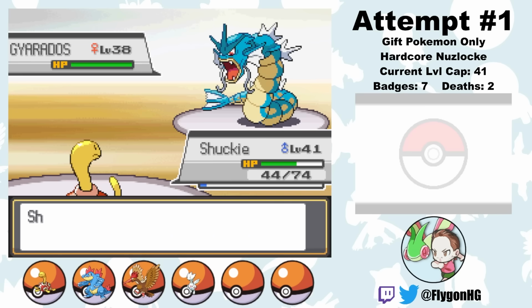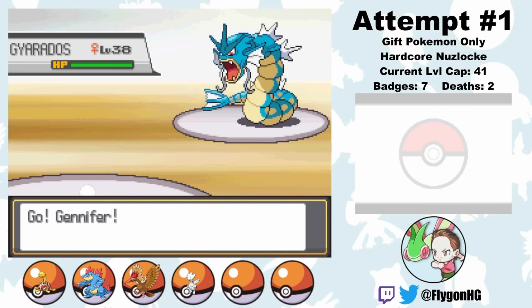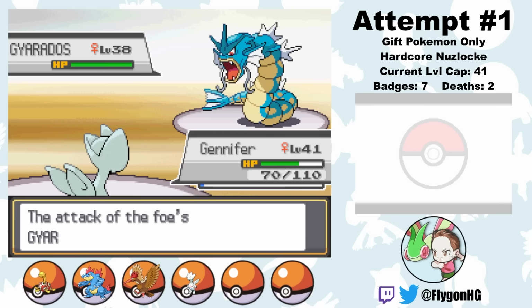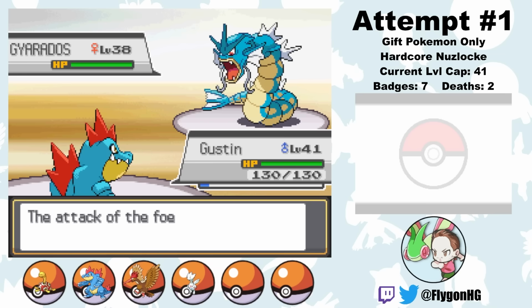Gyarados misses a 2nd Dragon Rage, so Shucky gets off another Flash for free. He does get hit by a 3rd Dragon Rage though, so after a 3rd Flash we switch to Jennifer, who would be immune to Dragon Rage if she was Fairy in this generation, but she's not. Still, it's completely safe to yawn the Gyarados here, and then switch to Justin as Gyarados misses yet another Dragon Rage.